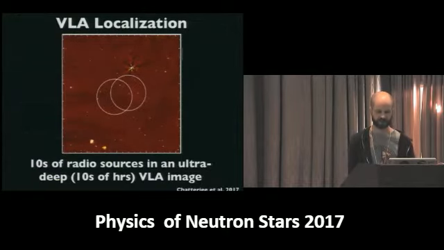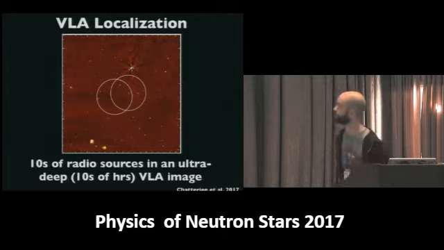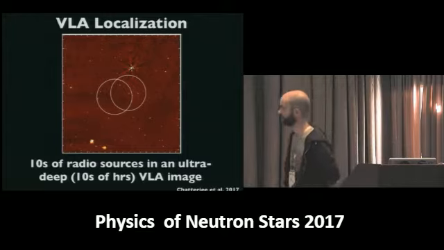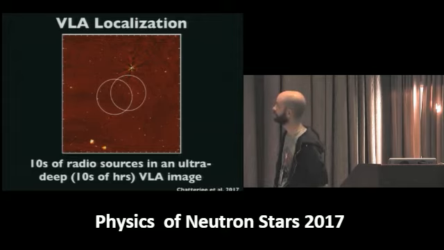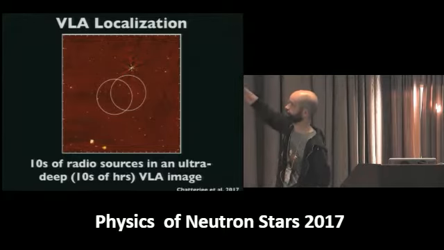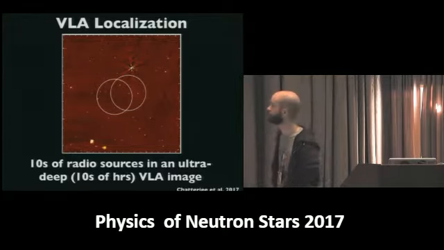This was quite a challenging campaign, both technically and in terms of patience. Technically challenging because you need to sample at a much higher rate than one typically does with a radio interferometer: at milliseconds instead of seconds. This is a radio image of this field taken by summing many tens of hours of VLA data. It is one of the deepest images I think the EVLA has ever made. In this map, you can see a couple of radio galaxies, these very bright sources. You can see the positions of the Arecibo beams in which we had found radio bursts, and a number of radio sources in there.